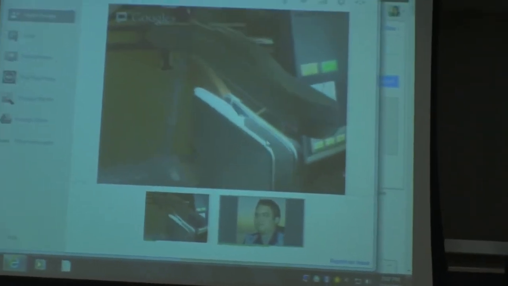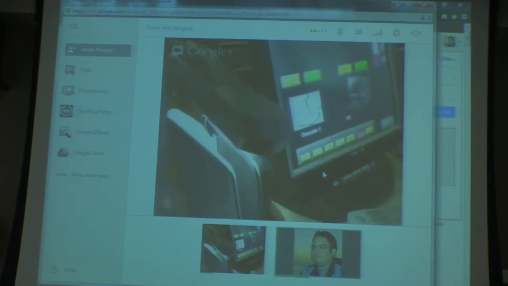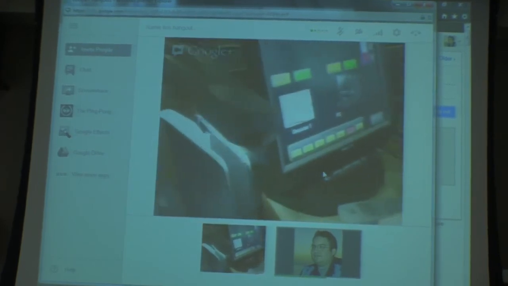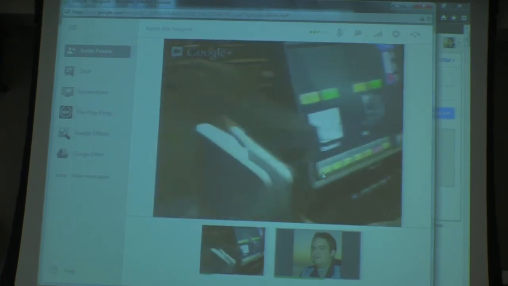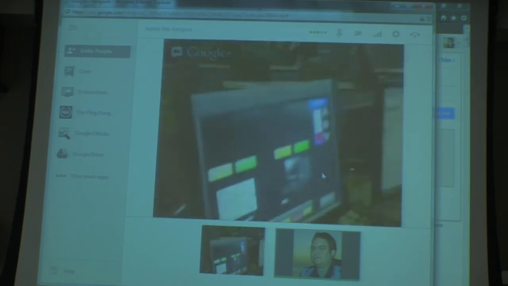You don't have video on there, right? No, I don't. Okay, so since he doesn't have video on there, what it does is it picks up whoever's making the most noise. So if you're in a room that's noisy, even if you're not talking, the camera's going to gravitate towards you. So it's best to try to do a Google Talk inside of a room that's quiet, so that the camera can recognize what voice is supposed to broadcast from.